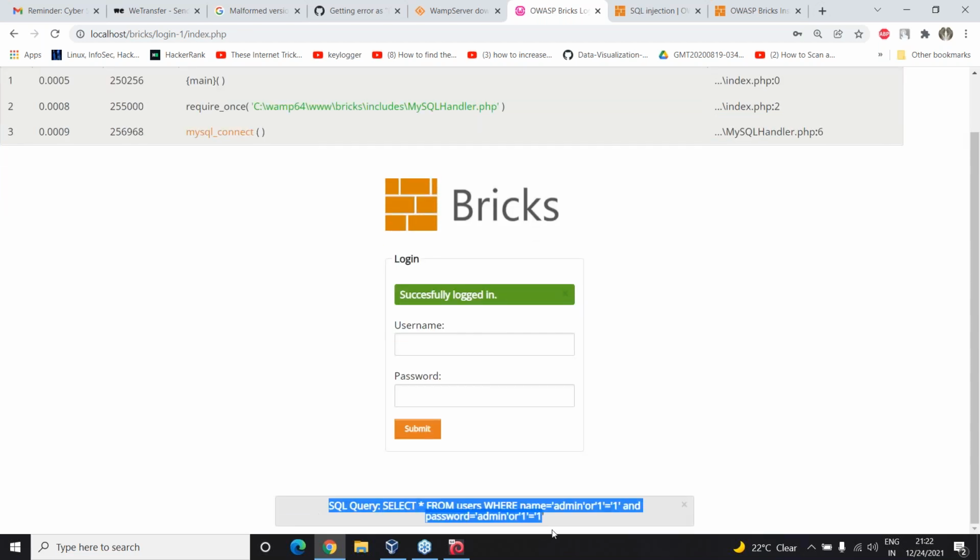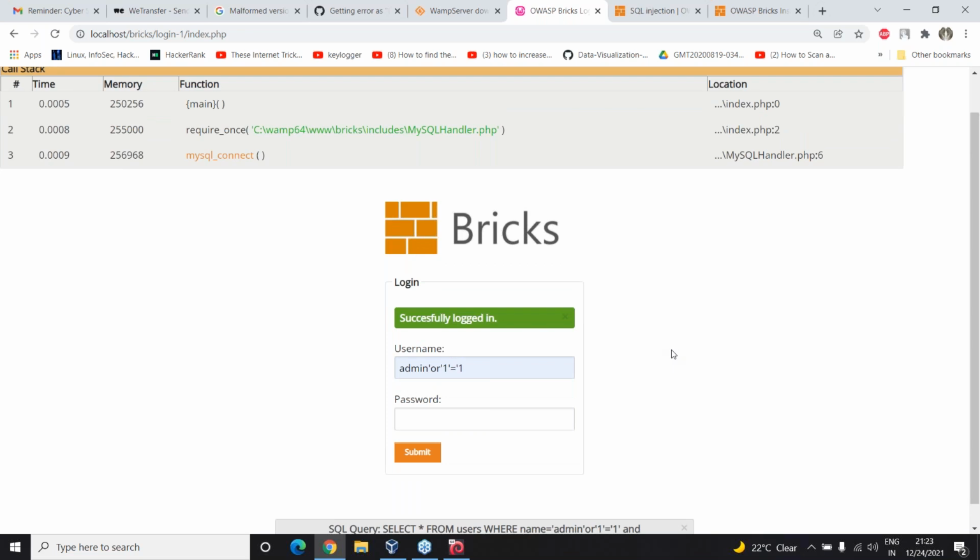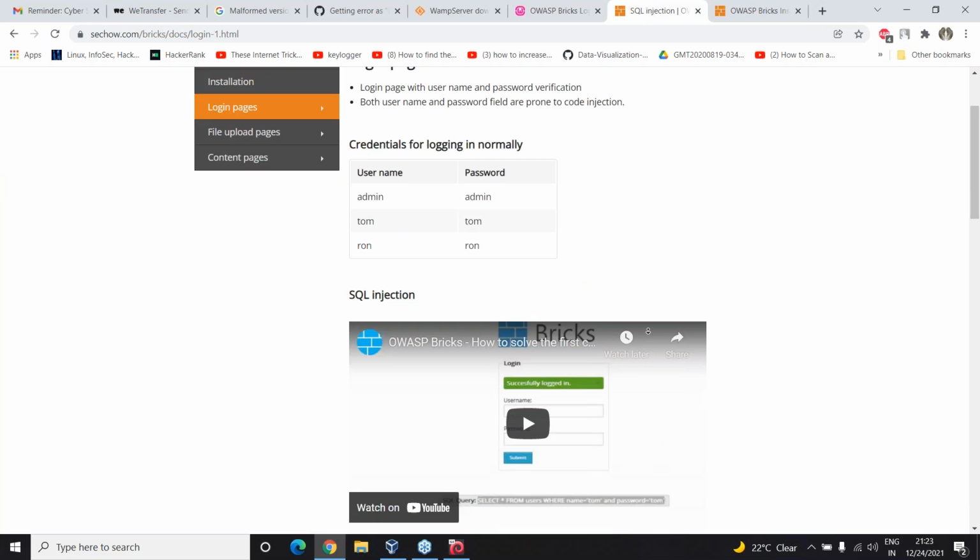So this is one way to bypass by using a SQL query. Actually I gave admin or 1 equals to 1 as the username. So it accepted that as a SQL query and it was a valid SQL injection. So using that it was able to bypass this login page. Okay. So this is one way to bypass your login page by using SQL injection.